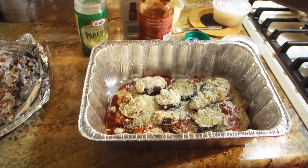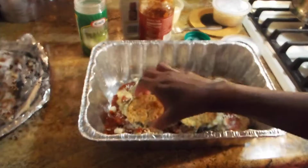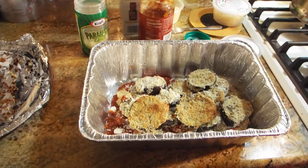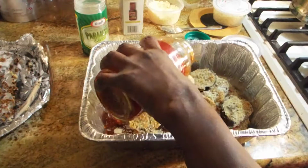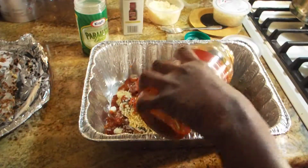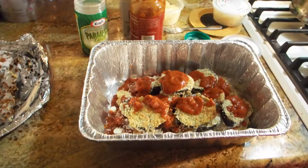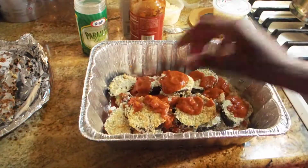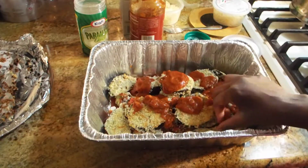And I am using the whole bottle of marinara sauce, because I do like my Parmesan to be really nice and moist and flavorful. And I like to use a good amount of the marinara sauce to make it that way. And like I said, this is going to be enough for 3 people. If you wanted to make more, you probably need to get 3 or more eggplants to make a little bit more. But this is just enough for these 3 people that I am making it for.